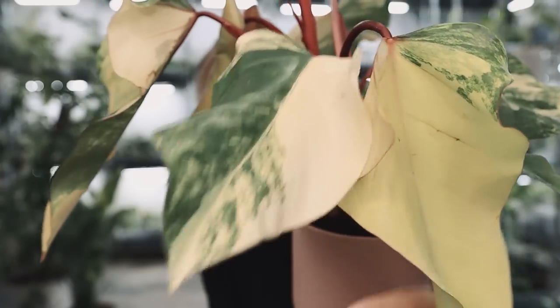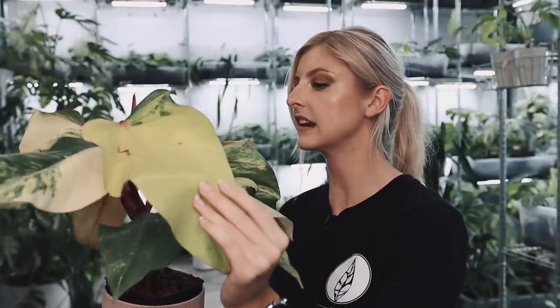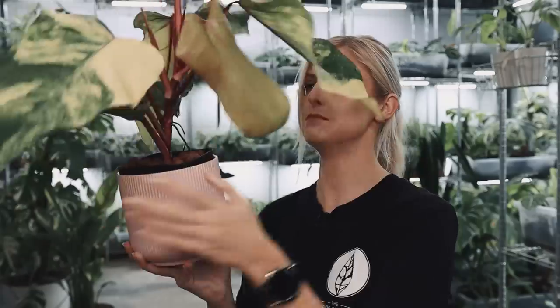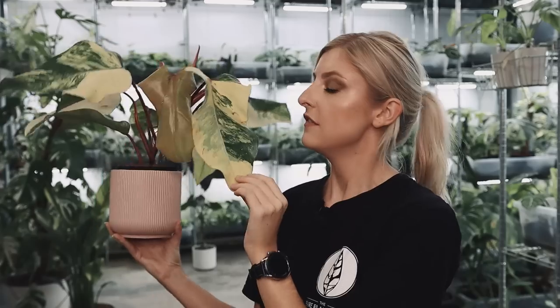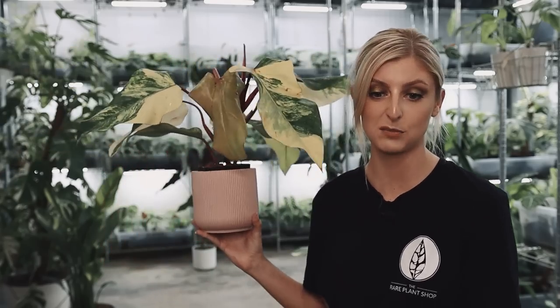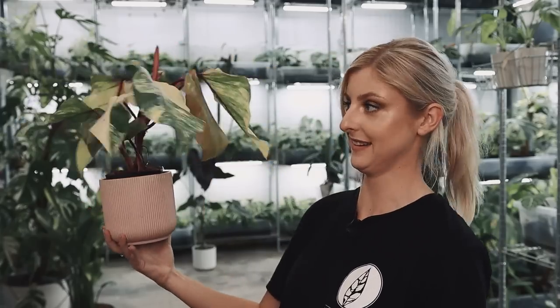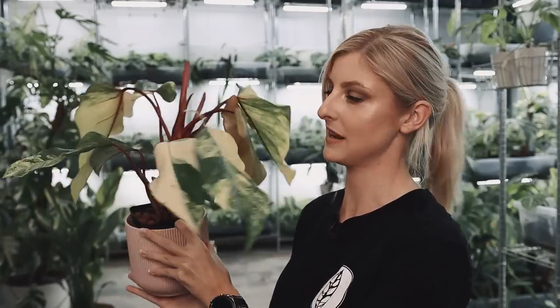That new leaf is obviously more yellow, but the older variegation isn't quite yellow — it's really hard to explain on camera. The newest leaf has actually taken a bit of a beating. They're very beautiful plants. I know I've said I hate them, and I honestly do, because of the work it takes to get them to look like this. If they could just grow like this straight away, I wouldn't say that — I would love this plant. But it's not for me to grow from a tiny cutting.